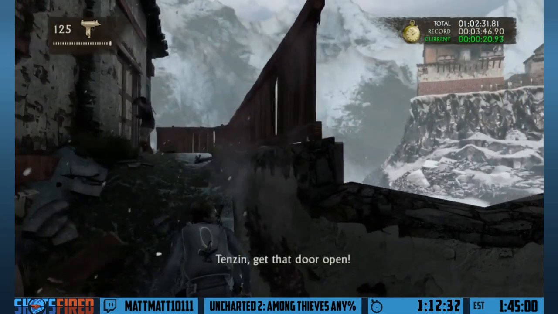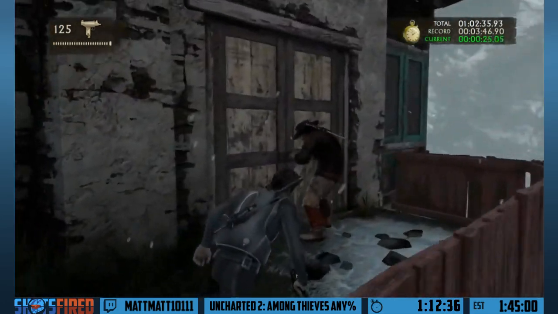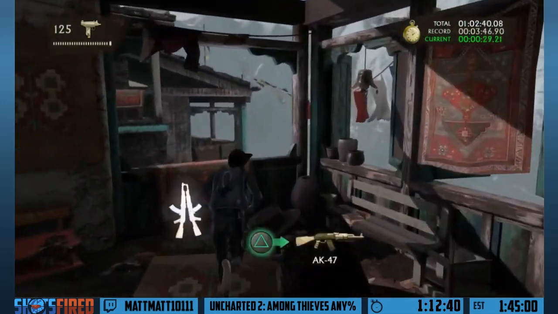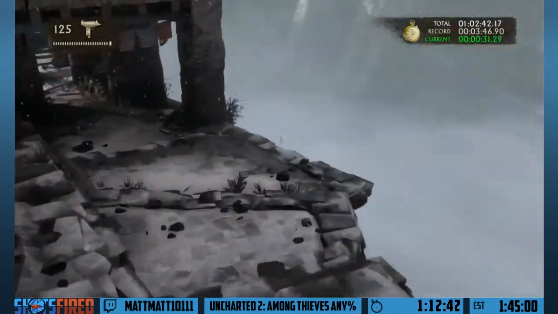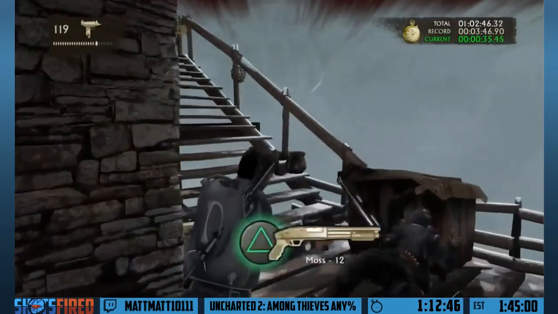So this way for Tenzin. We stand here so the tank doesn't actually wreck us completely. Basically on a timer of when Tenzin will open the thing. Nice climb. The more running, we don't actually shoot here.